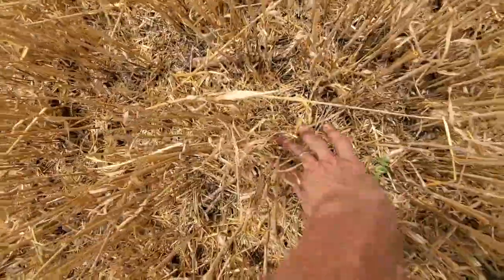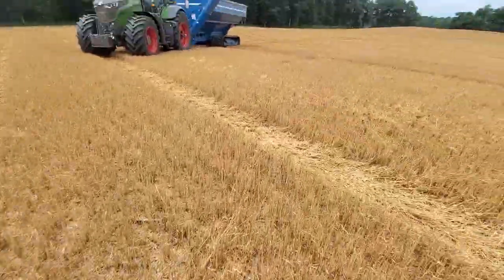Normally we don't windrow our straw, but we're running out of big round straw bales in the barn, so sometimes you gotta do it. Normally we like to leave all the residue in the field, because that's all that residue is nutrients.